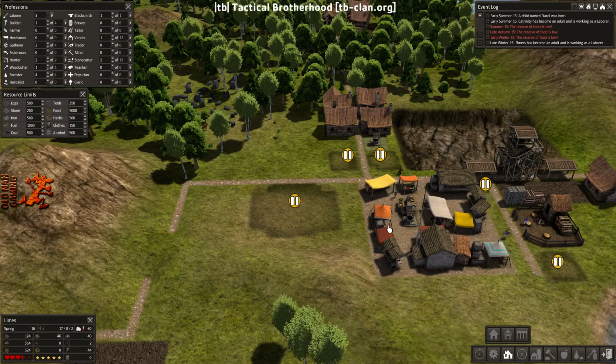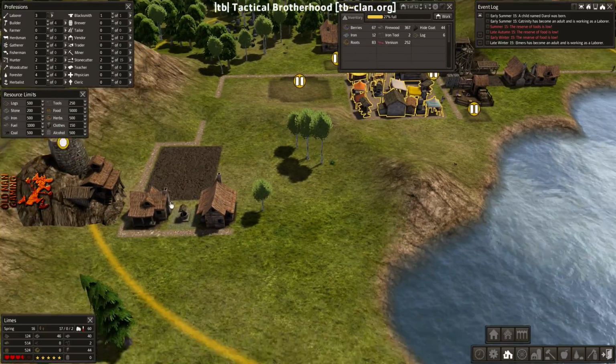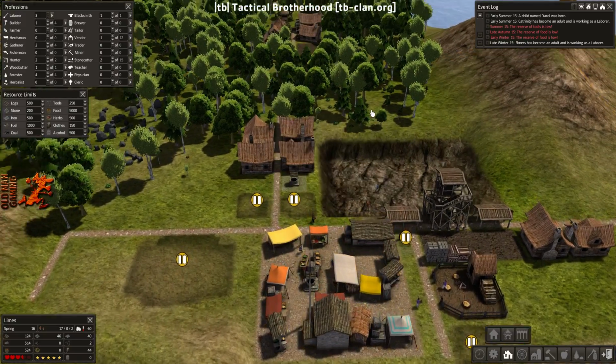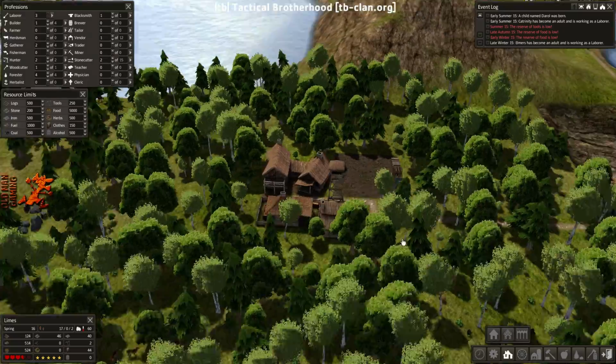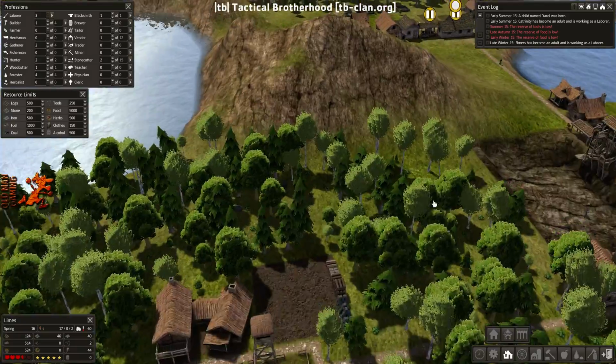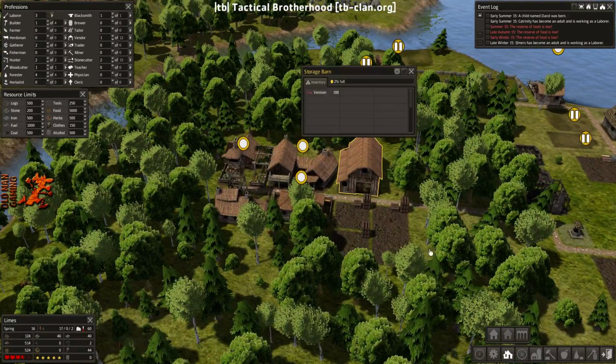The other thing I did, of course, I put a market right here to serve all of this area, including over here by the mine and any houses that might go there. Partly because this hub right here has no storage shed. You'll see I usually put a storage shed. If we go back over to my original hub, you'll see that I've got a storage barn here.